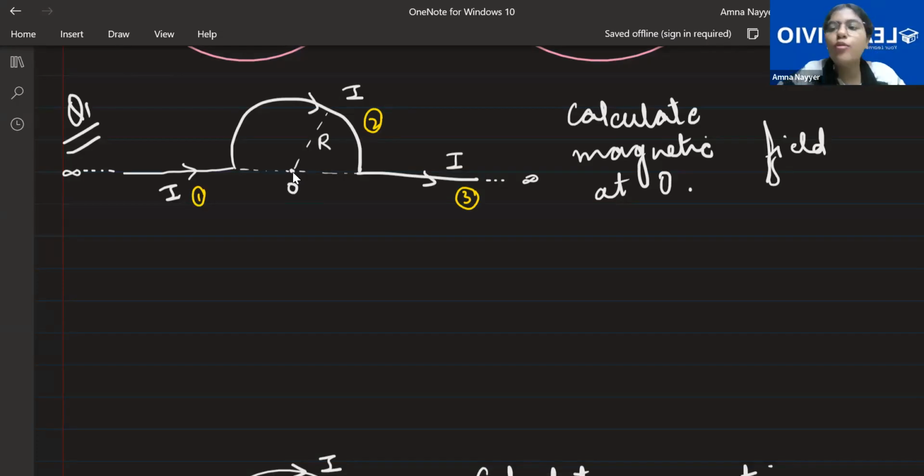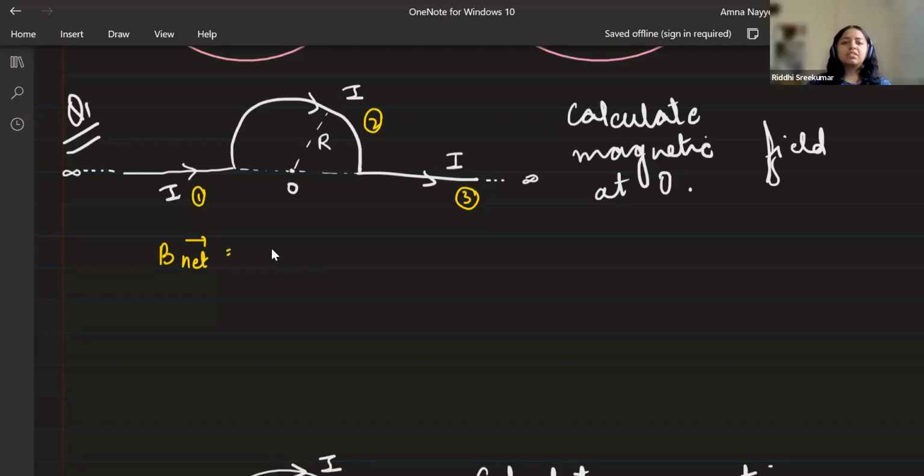We know the formula now for all these. Now, when you write down the net magnetic field, I have a rhetorical question. In 1 and 3, the magnetic field on O will be 0, right? Yes, right, because the point is lying on that. So you will solve it individually only, the way we have done the derivations and questions.